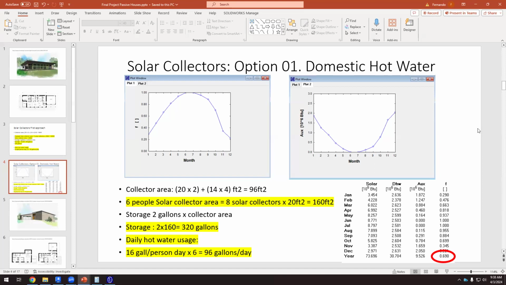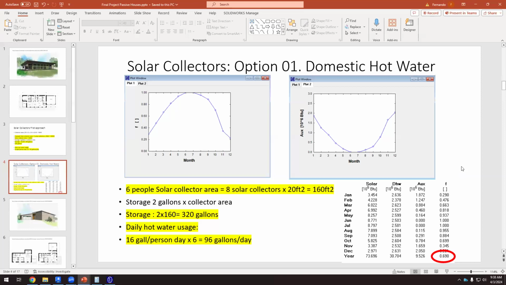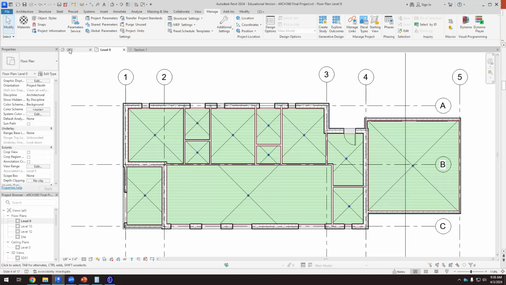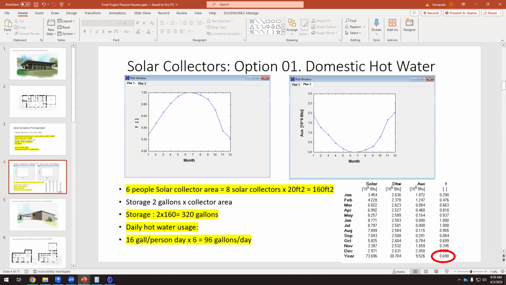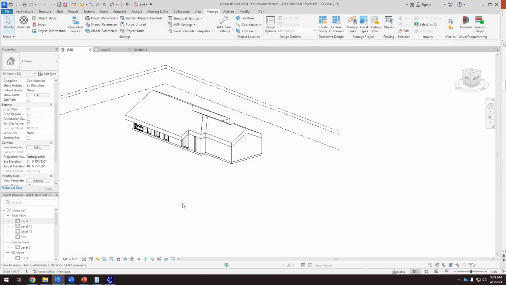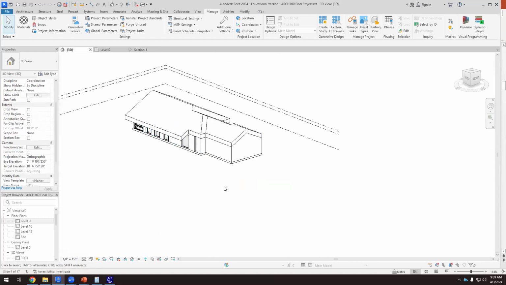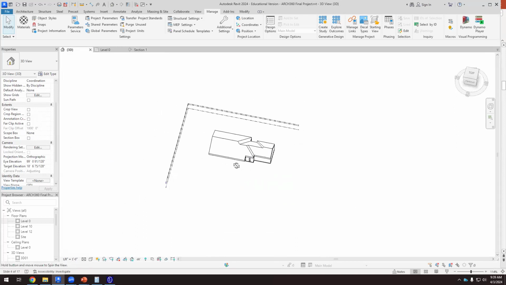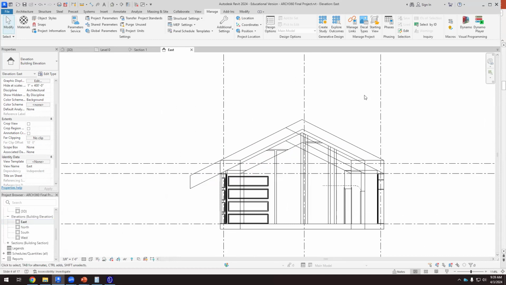So now I need 160 square feet. So now I have to start making decisions on the design front. I have this roof, so I make the most of the slope of this roof, and now I need 160 square feet. So how much is it? 160 square feet on my roof. Okay, I can go to the section, and where is the south? I don't know. Okay, so if this is the south, I have to open the east elevation. Okay, so on the east elevation, this is south.